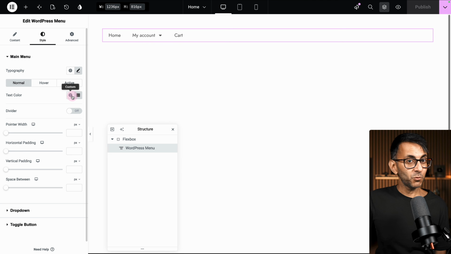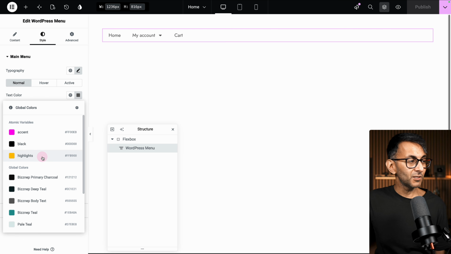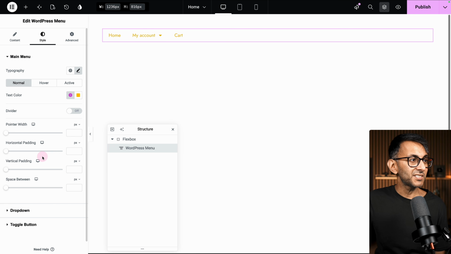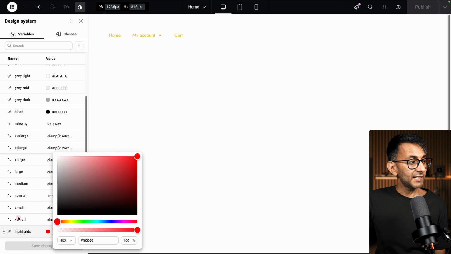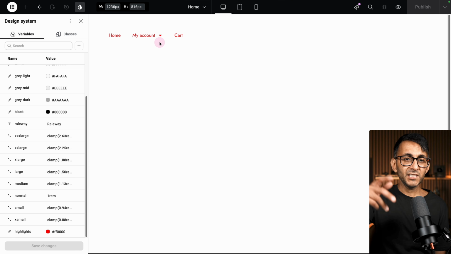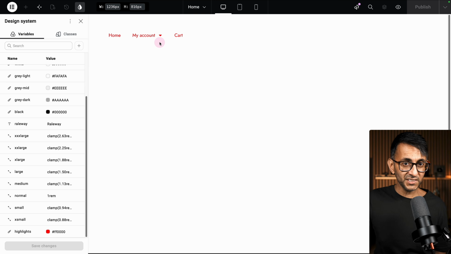So if we go back to my WordPress menu and I click the global style, you can see the atomic variable is there. So I'm now going to select highlight. You can see it's been selected. If I go back into my design system and I now change my color to be red, it feeds through. So you are in sync, but I just showed you how I've gone and created all of these clamp sizes and a font family, but I can't pull them over.